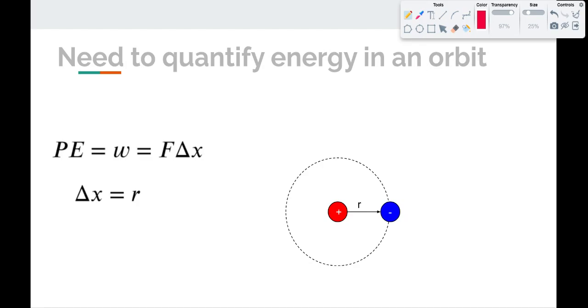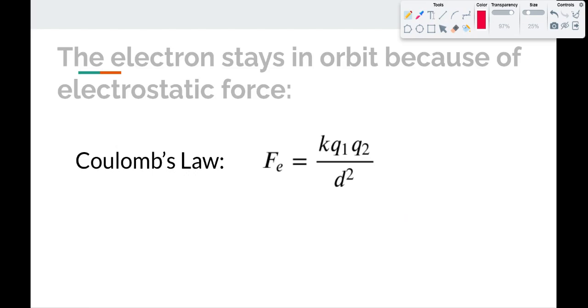And the work that it takes to move an object into a position is equal to the force that you have to apply to move it times delta x, which is the distance that it moves. Now for an electron, if you imagine that being moved out to its radius, the distance that it gets moved is the radius. And so he needed to know what was the force that had to be overcome to move it out there. Well, these are charged particles, and they obey Coulomb's law. This turns out to be a very important law in chemistry. You're going to see this more than one time again in this class.